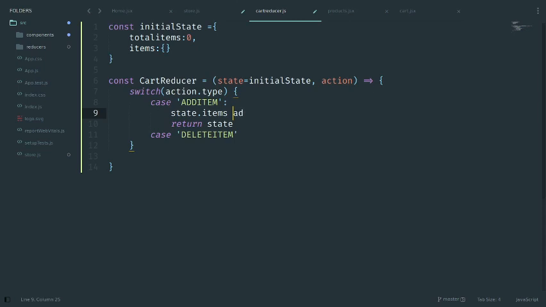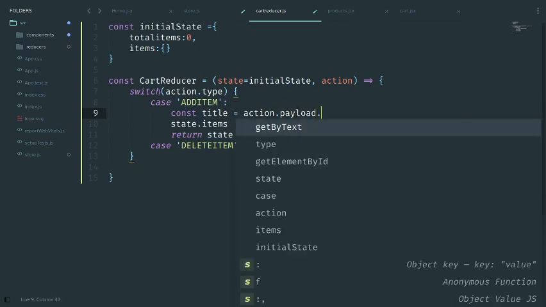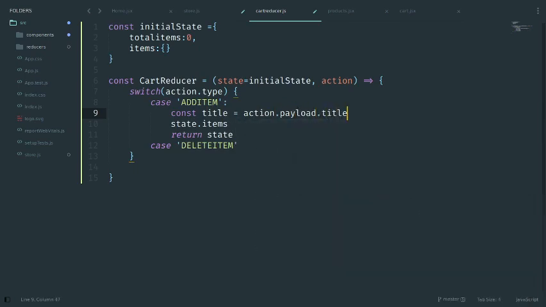Now here we can do const title is equal to action.payload.title. Okay, now state. Now how do we do this? Now that implementation was good, I think, for right now. And after that we will add delete item and all those kind of complicated stuff.